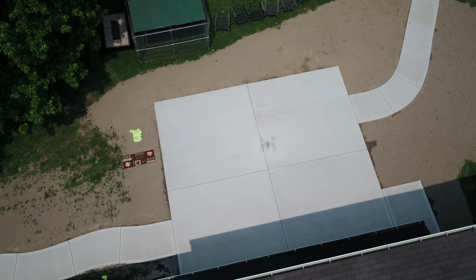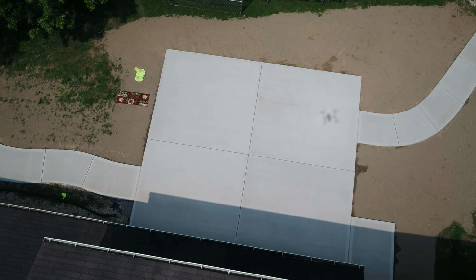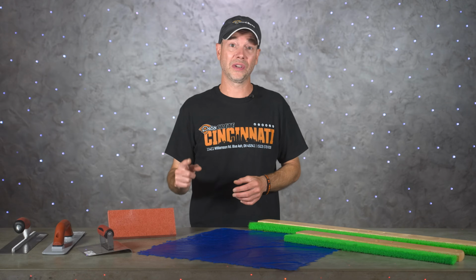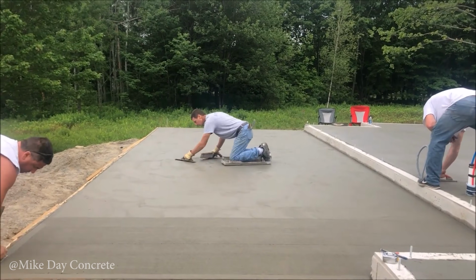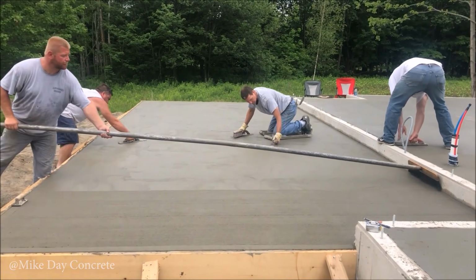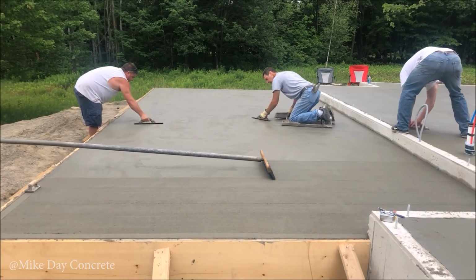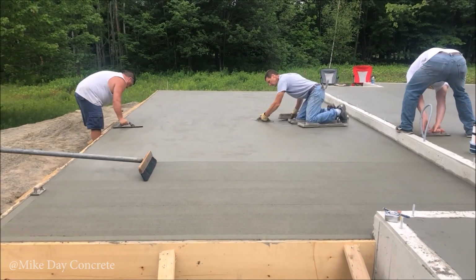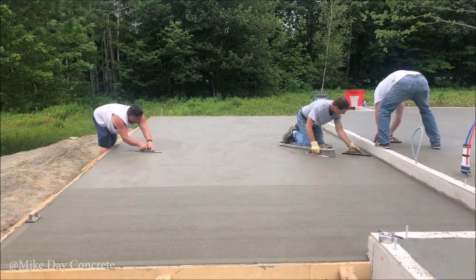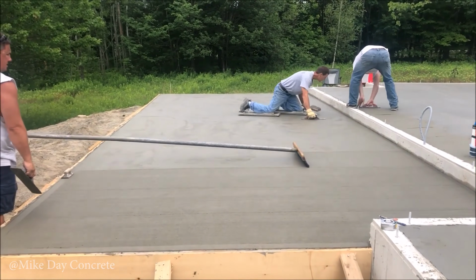So uncolored broom concrete certainly isn't decorative, but I gotta say that when it comes to driveways, a really nice crisp broom job still looks really, really good, and it is highly functional. Now, I know you guys might not all agree with me that it looks good, and some of you might just refer to this as plain old broom concrete, and that really is the main downside. If this is you and you want your driveway to have a more natural stone look, that is definitely an option. It's just going to be more expensive up front, and you're going to spend more time and money on maintenance.